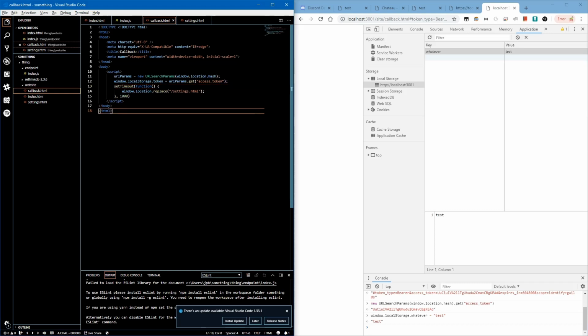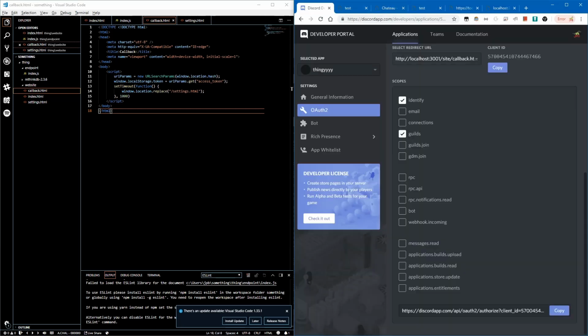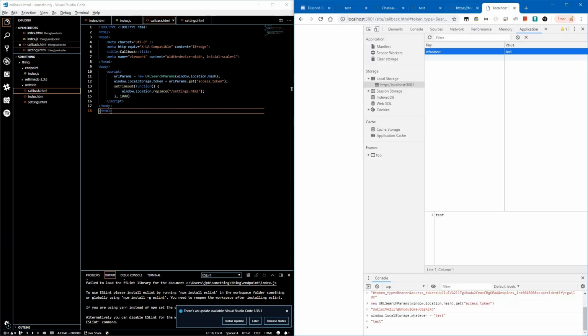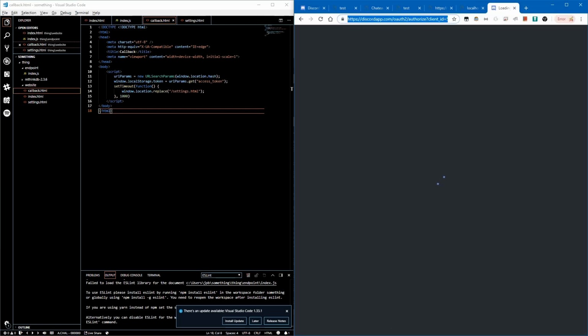So now that we've done this, what we can actually go ahead and do is grab our thingy here, copy this, and just go into it. I'm going to authorize.